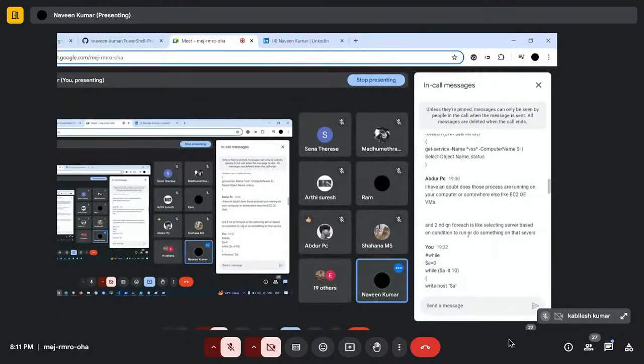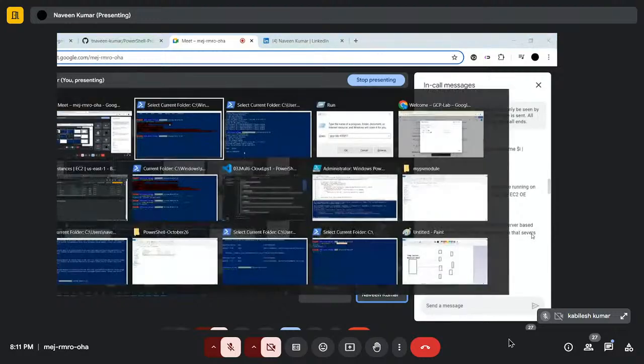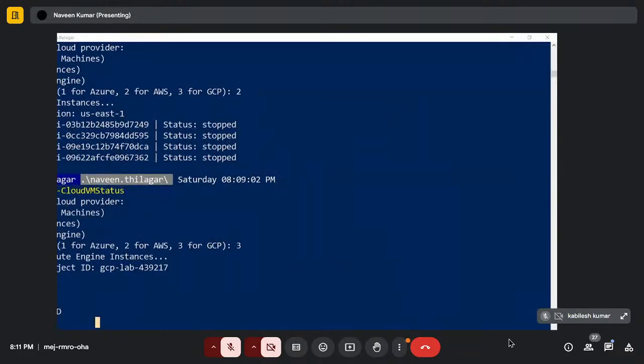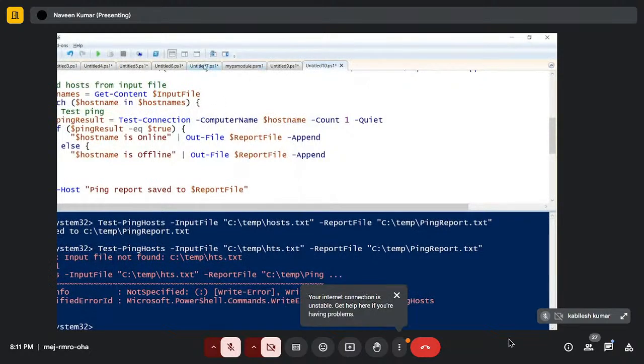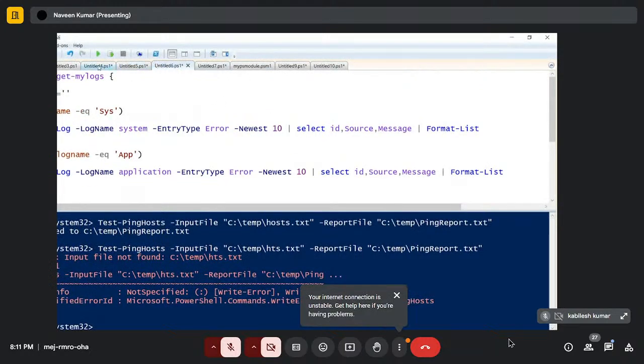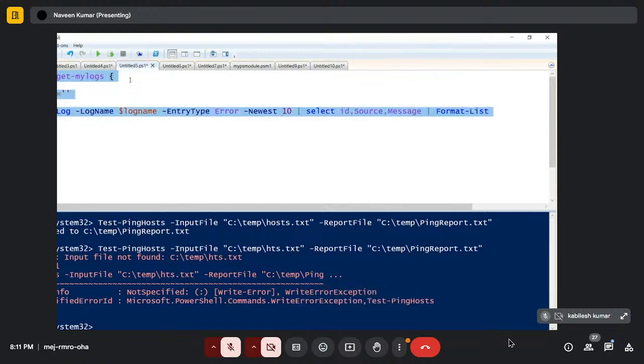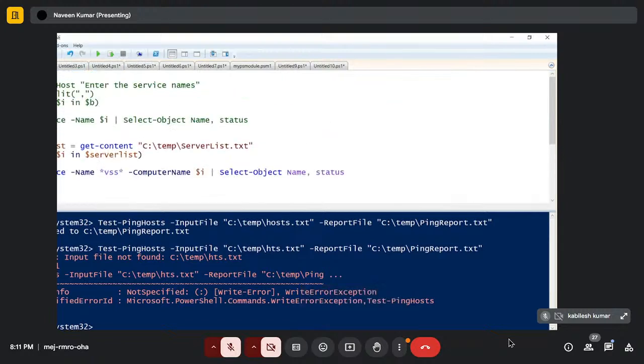Second one, foreach is like selecting servers based on conditions to run or do something on that server. See, it all depends on what you want to do. I just showed you a simple logic, but what you are going to do completely depends on the use case. This is just one example. Let's say you want to delete all the files in a given location.